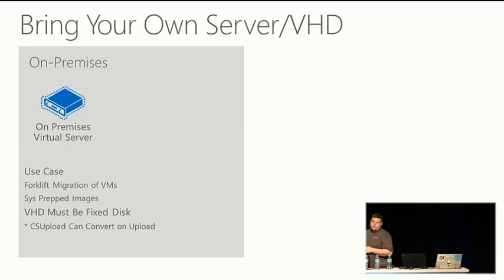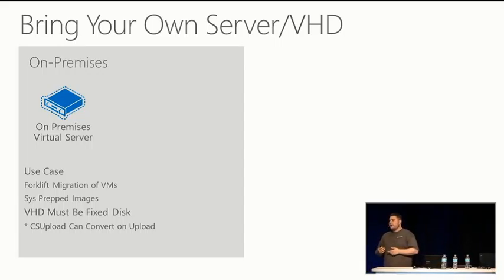So as you see, we just created something very simple, and we used a gallery sitting in the portal, but we do actually allow you to bring your own server or bring your own VHD. And there's a couple of ways to do this. You can provide it as an image, and an image needs to be sysprepped. So does anyone know what sysprep is?